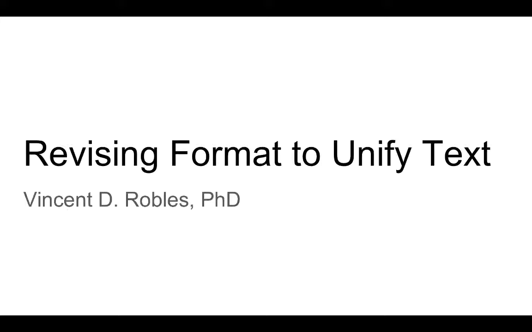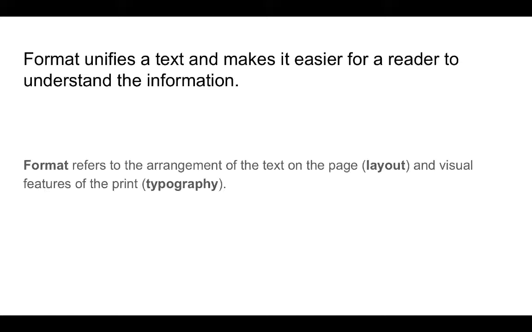This presentation is about revising format to unify text. To help clarify terms, we can define format as the arrangement of the text on the page, which we can call layout, and the visual features of the print, which we can call typography. So those are the two tiers of format, layout and typography. And format unifies a text by making it easier for readers to understand the information.